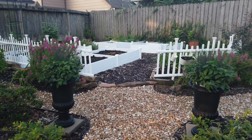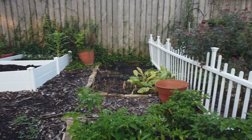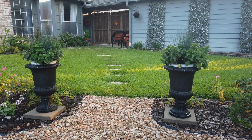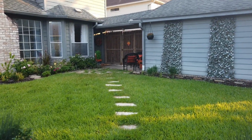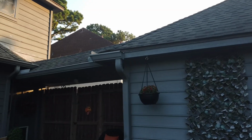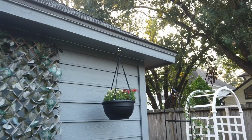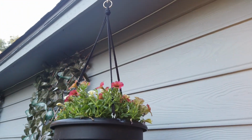So that's that. Let's take a look from the other side as we come into the vegetable garden. Let's swing around, and this is a view from the back, as obviously more of the pot is showing from back here, but it'll be covered up, so I'm not going to worry too much about it. I think it looks good. And of course you can see the drop-ins that I did for the hanging baskets. Looking good. And this one. Looking good.